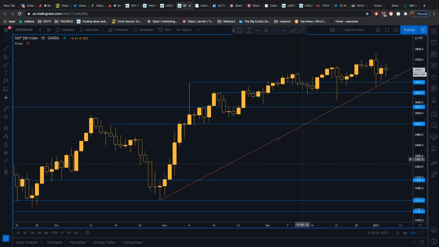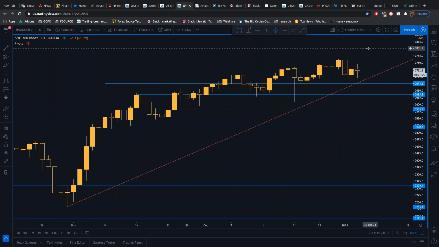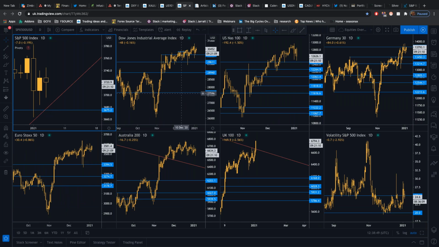But they're the two narratives. Vaccine hope coming, a large US stimulus package is bullish for stocks, but some fear a Democrat blue sweep will mean selling in US stocks because of higher taxation and higher regulation. That's the atmosphere that's going on.